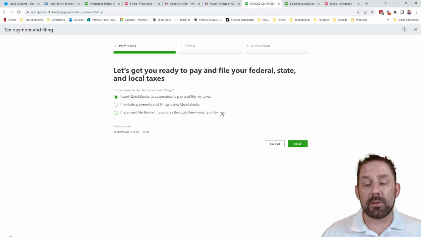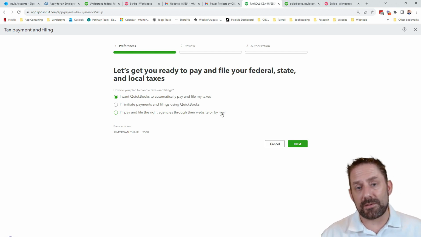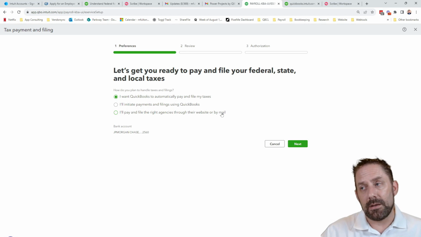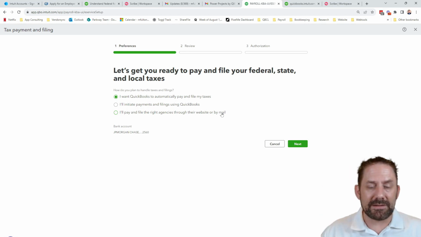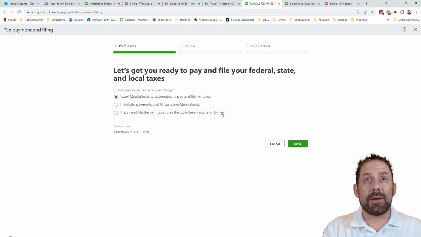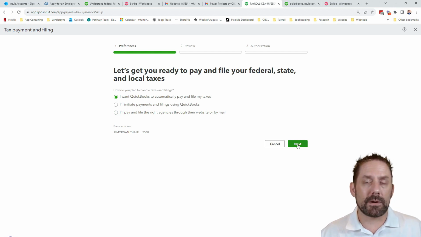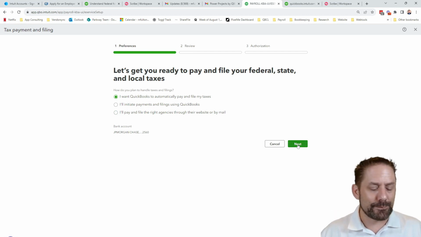You're going to do it all on your own, and you'll have zero protection of any of the stuff that they do. Again, on the premium version, there's limited protection. On Elite, if there's ever a penalty because the taxes weren't handled at the Elite level, they'll cover it with specific asterisks to read through.